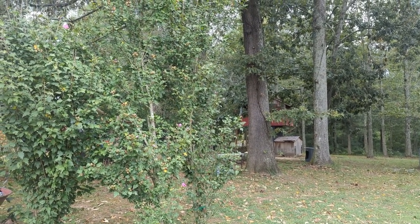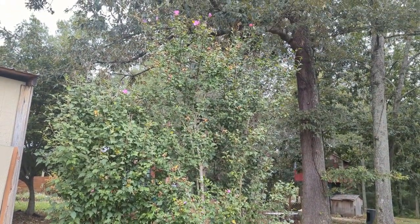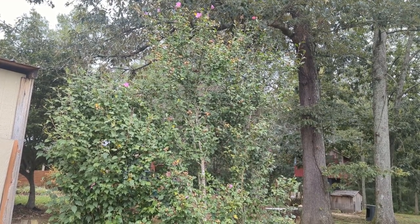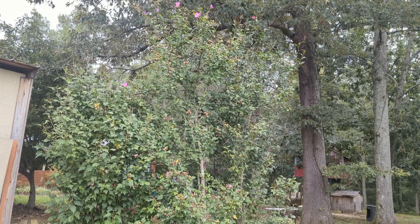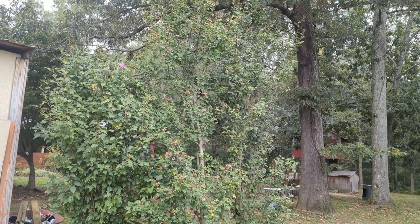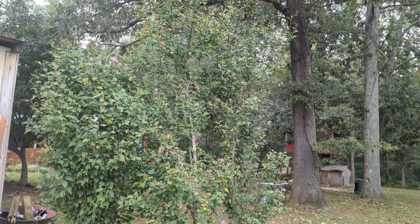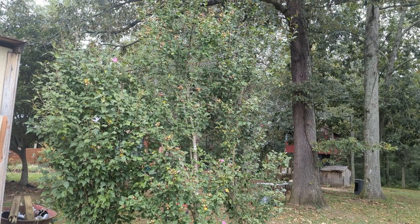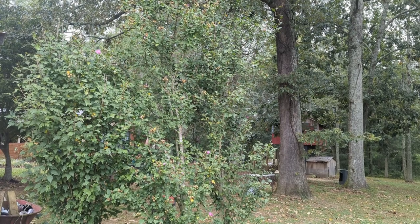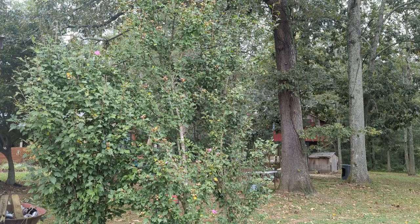Yeah, he was just amazing at rooting these. And you can see in the top, I don't know if you can see that, there are still some blooms on it. It's blown a lot of them off because we've had some major winds the last couple of days. We were on the outer bands of Hurricane Francine that just came through, and for the past 2 days it's been so windy. There are tree limbs all over the yard that have got to be cleaned up.